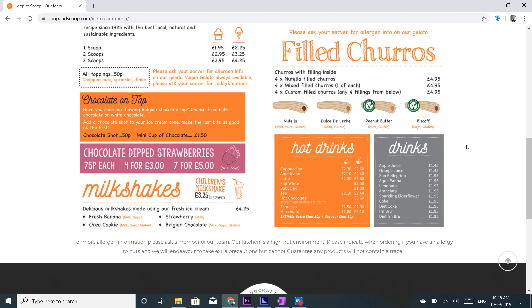Next up is something I've actually never seen before, so I'll give them 10 points for being different. It's called Loop and Scoop. For those watching on YouTube, you'll know what I mean — imagine scoops of ice cream in a cup and then a churro looped around the top, looking like a bridge or something like that. These guys are the only exception in this episode that aren't fully vegan, but they have six ice cream flavours and two churro flavours.